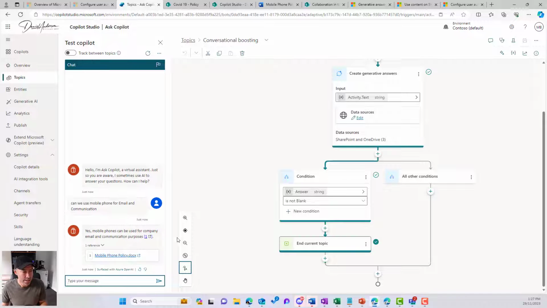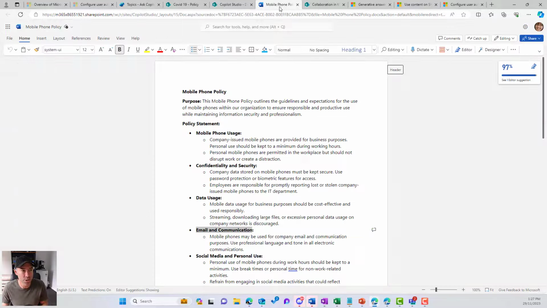So let's have a look. So yes, we come back. Yes, mobile phones can be used for company email and communication purposes. So again, it's looking inside this Word document and picking up that content and generatively responding to that particular question as well.